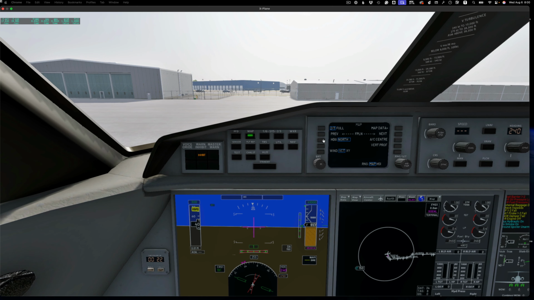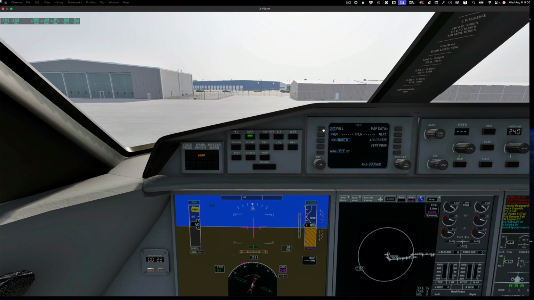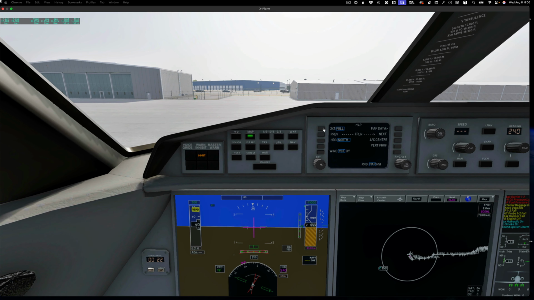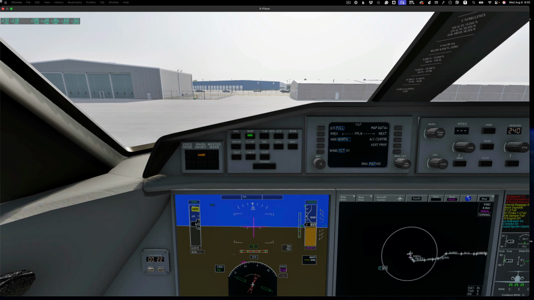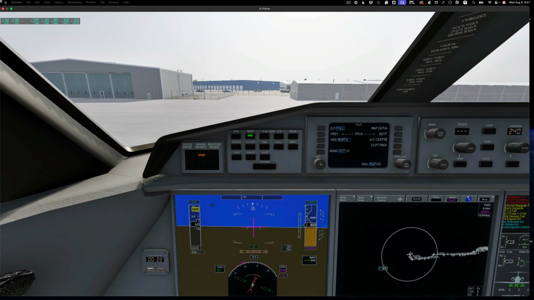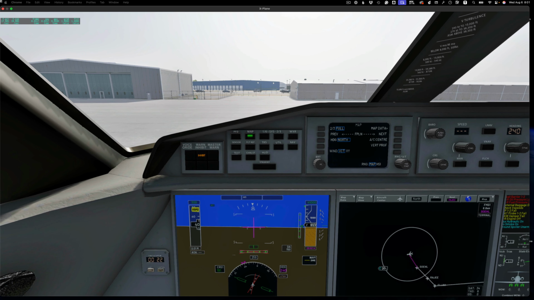There you go. So that's the L3 button. So we've got north. And by the way, you can change this screen to full, which is kind of handy in this case. And notice we've got a range here of 150, and I'm just scrolling to change the range.